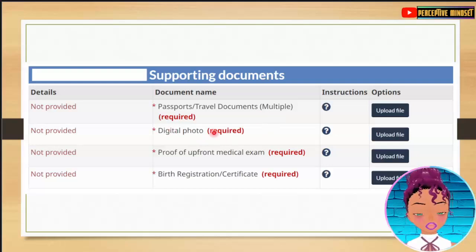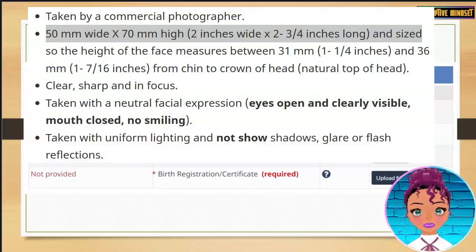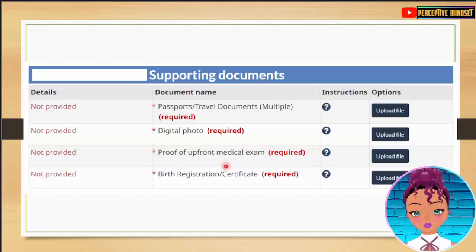Passport, travel documents, digital photo. Again, the digital photo is not the regular size photo. You have to be specific when you go to the photo studio to let them know it's the PR photo. It's slightly different, it's bigger than the regular passport size photo. Proof of upfront medical, again, I'll do in another video, show you what I did, but you can upload a blank page. That's what IRCC said. Upload a blank page and they will direct you when to get your medical done.